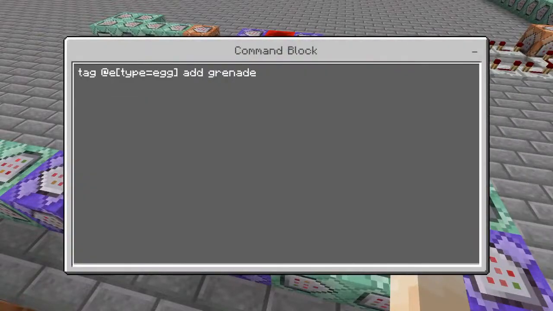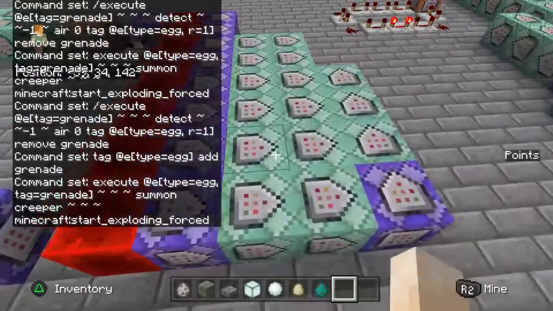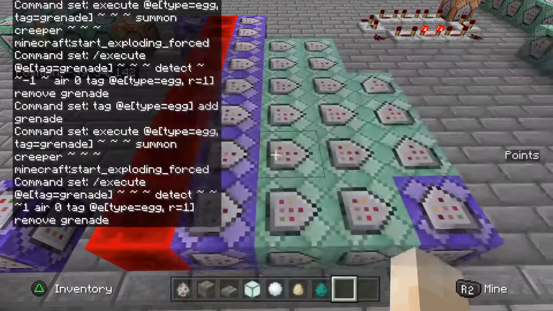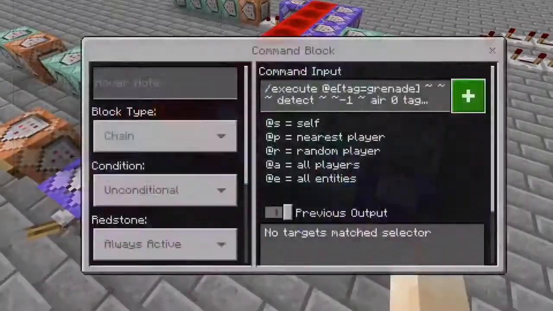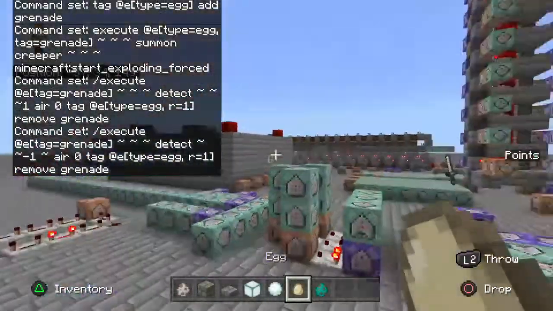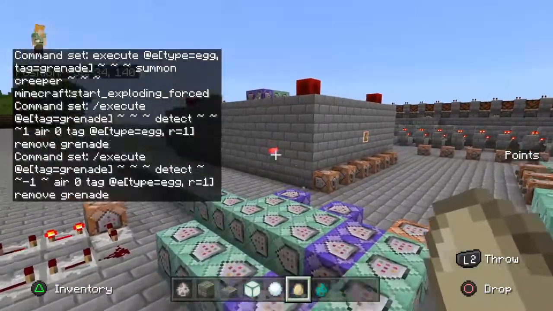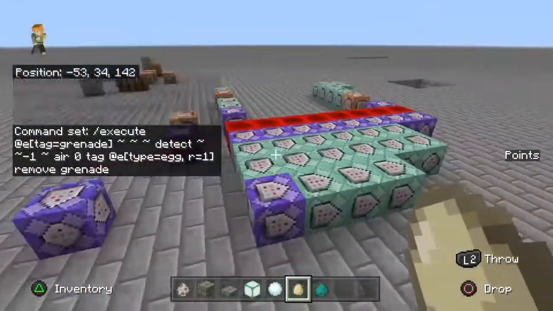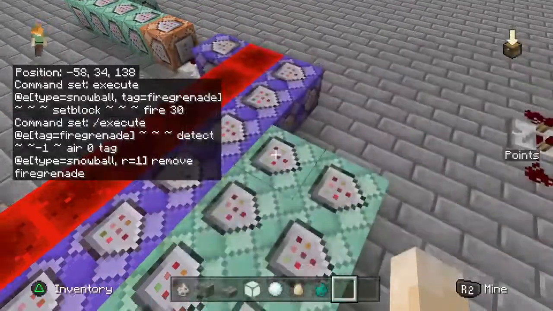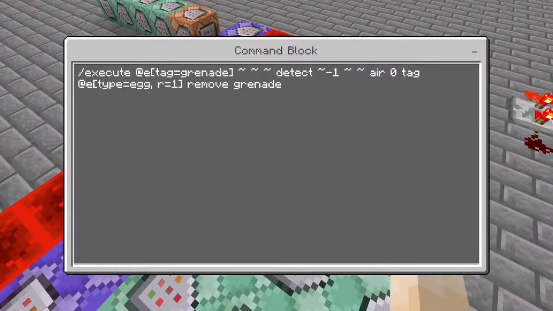And then I do that same process, except this one will detect if the block to the right of it is not air. Because if you only do this one, then it'll only act on the ground. And it wouldn't act on a wall. And eventually, I believe probably this one, that is for my snowball.